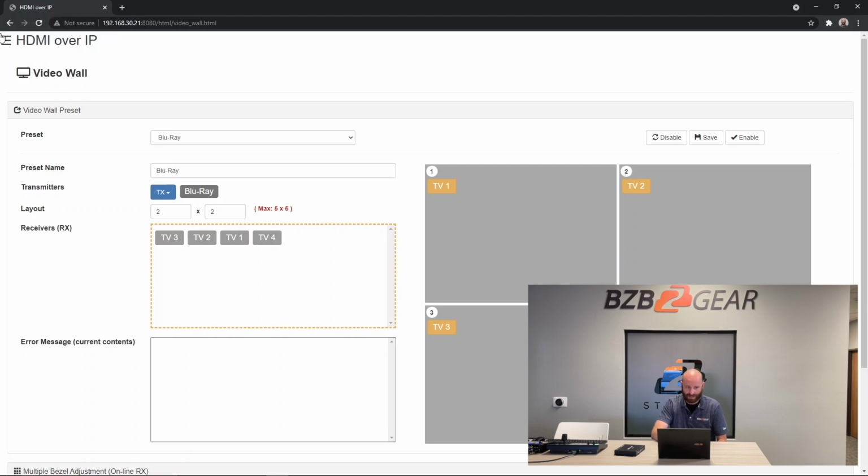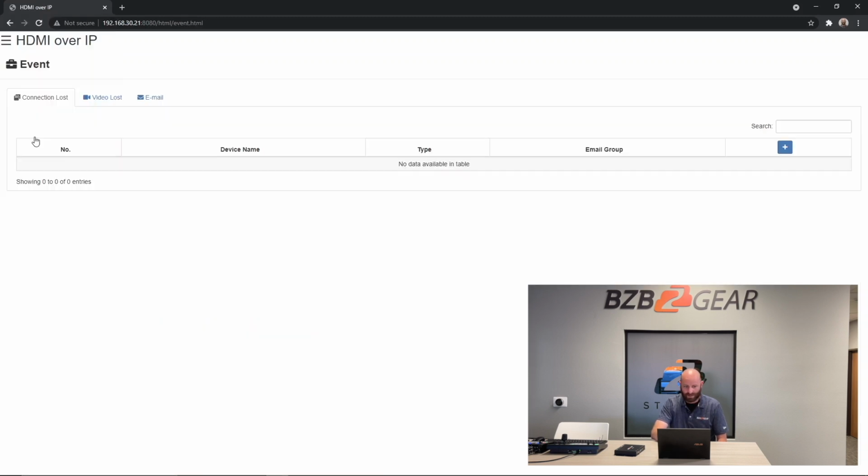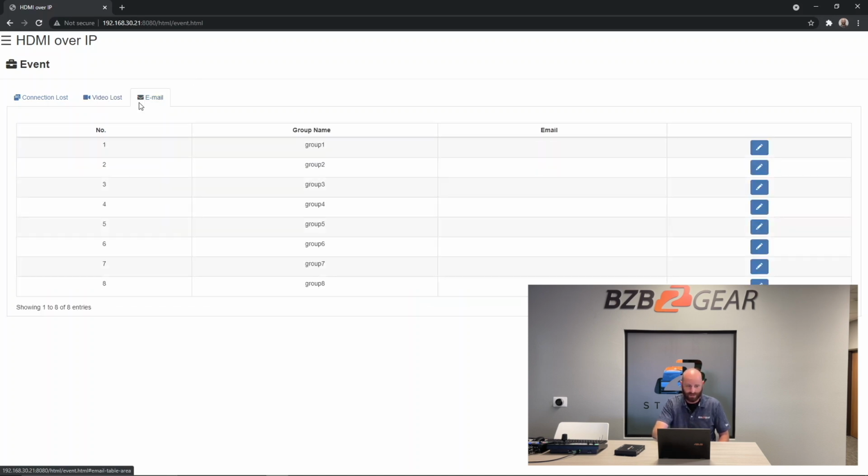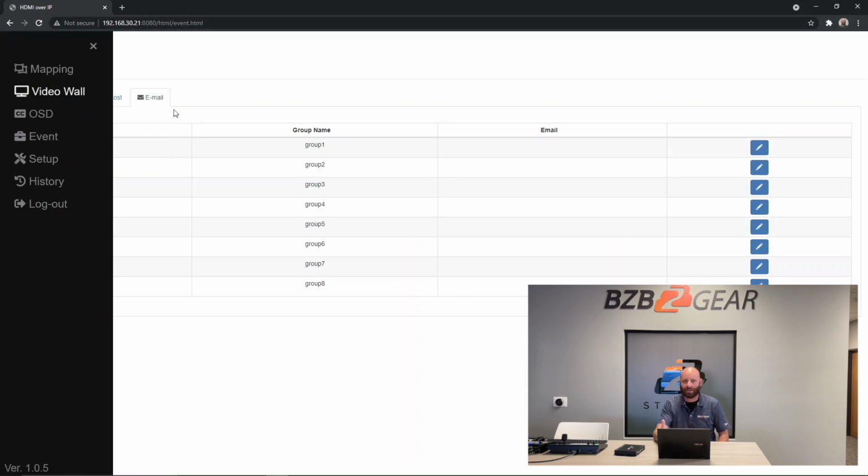We've got our events. These are a little bit more in the real-time alert category, I guess, is how you'd describe these. So I can set things up where if one of my devices falls off the network, I can shoot my administrator an email so that way they can be on top of troubleshooting things. Or if you lose video signal for any reason, you can set it to shoot someone an email, and that's all configured through here. It's all pretty basic, pretty easy to do. So we won't spend too much time with that. That'll be, again, in our advanced settings.